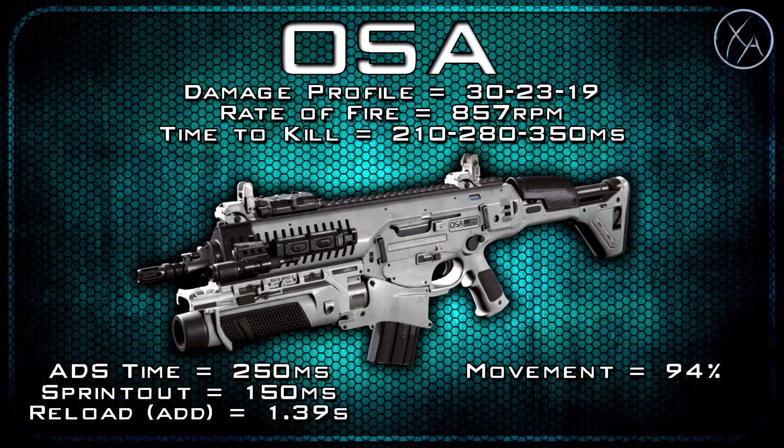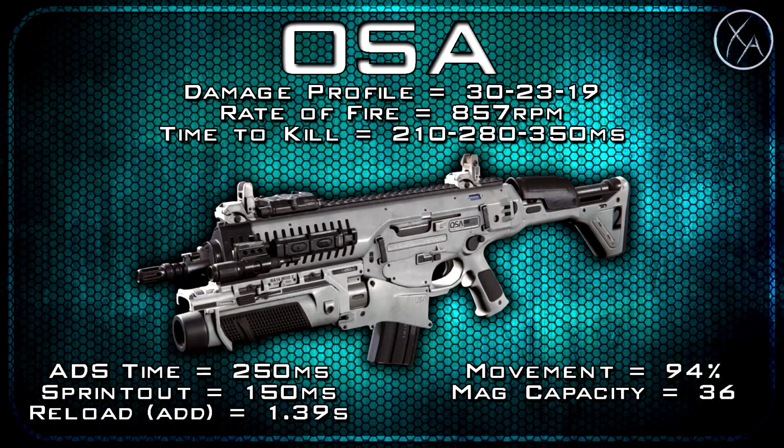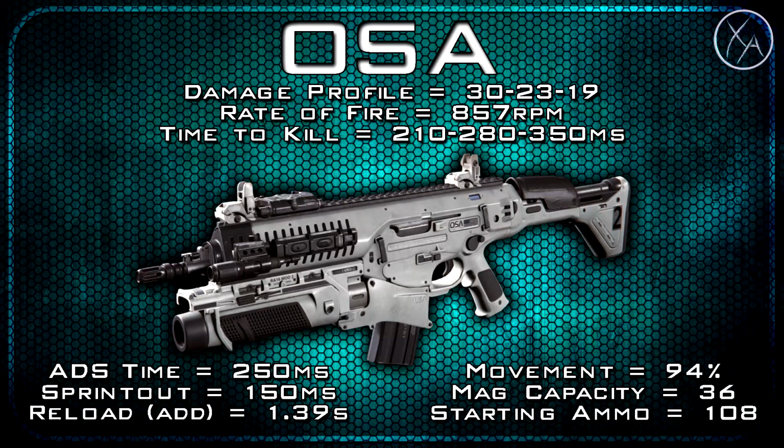Movement speed, once again standard for assault rifles at 94%, and our magazine capacity is 36 rounds, which means our total starting ammo, including the magazine that we spawn with in our gun, is going to be 108 rounds.